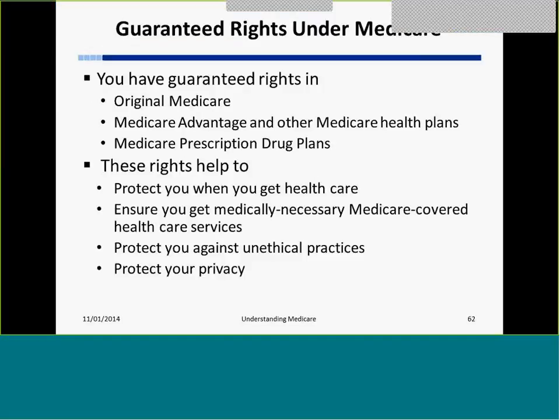So guaranteed rights in Medicare, guaranteed rights in original Medicare, guaranteed rights in Medicare Advantage and Medicare health plans. Why? Because it's all Medicare. That is one thing I like to beat into people's heads. When you are enrolling a client into a Medicare Advantage plan or a Medicare Part D standalone, you are not selling them insurance. You are enrolling them in a Medicare federal government entitlement program, and now they have guaranteed rights, even though it's a private company. The private company is contracted with CMS and has to follow their rules.